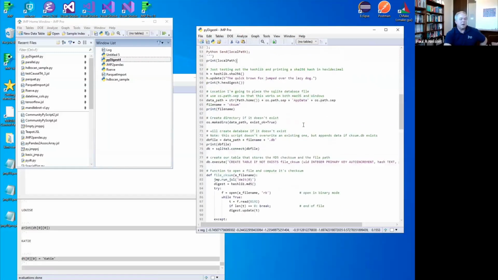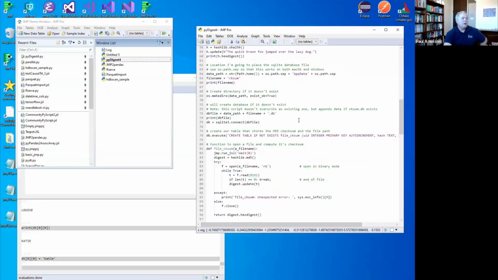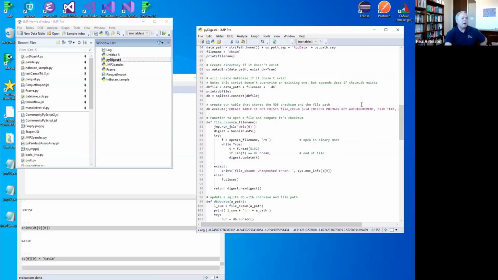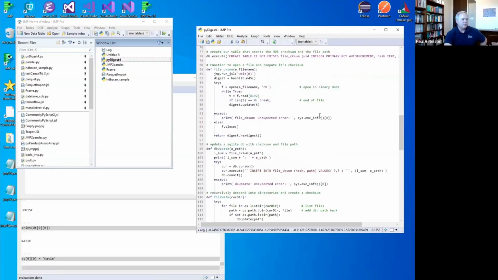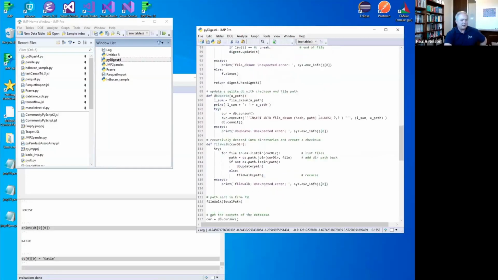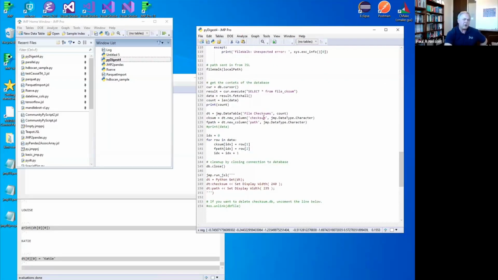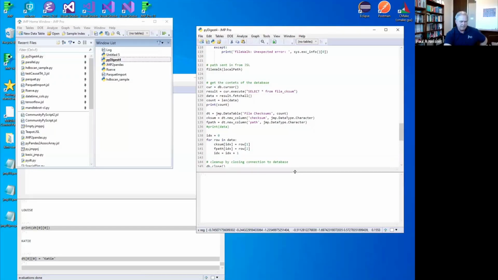It allows me to pick a directory, creates a checksum of every file in the directory, puts that into an SQLite database, and then creates a JMP data table from the database. So it gives you a bit of database programming, a bit of creating a JMP data table from Python, and running JSL from Python.